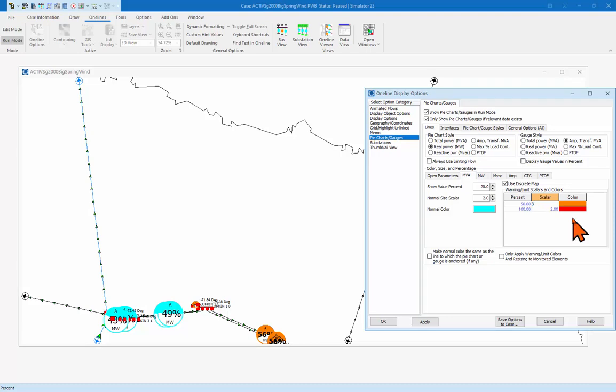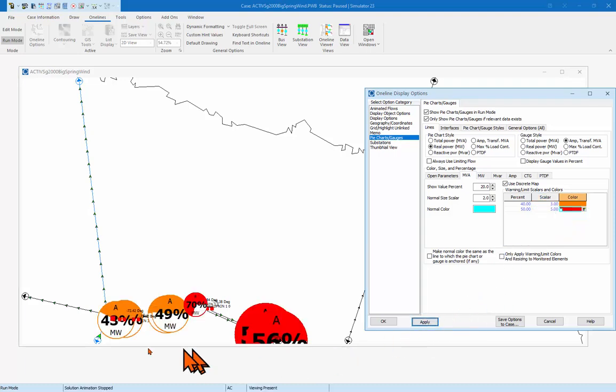So if I put in a scalar of 3, for example, and then hit apply, I can see all the pie charts get bigger by that factor. And then the warning color is kind of this next level where it goes to red, and you can change that if you want. It defaults to 100%. If we made it something lower, like let's say we put this one at 40% and this one at 50%, and maybe put the scalar at 5, we'll see some examples in this view right here of those values changing accordingly.